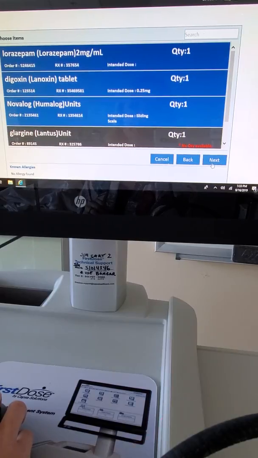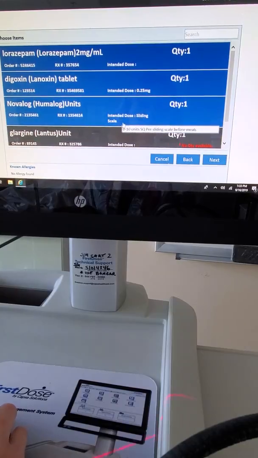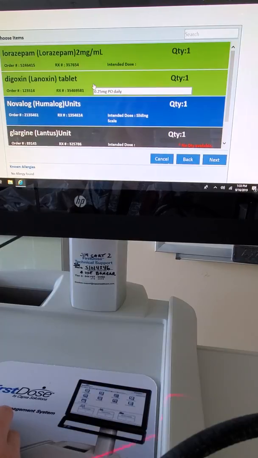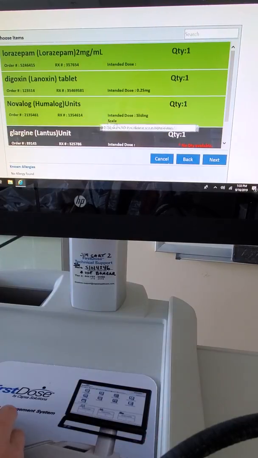I'm going to remove some medications for Mr. Jones. So I can actually remove more than one if I need to. So I'm going to go ahead and remove all 3 that are listed here, because I'm going to look at my orders on DocuCare and know what to withdraw.